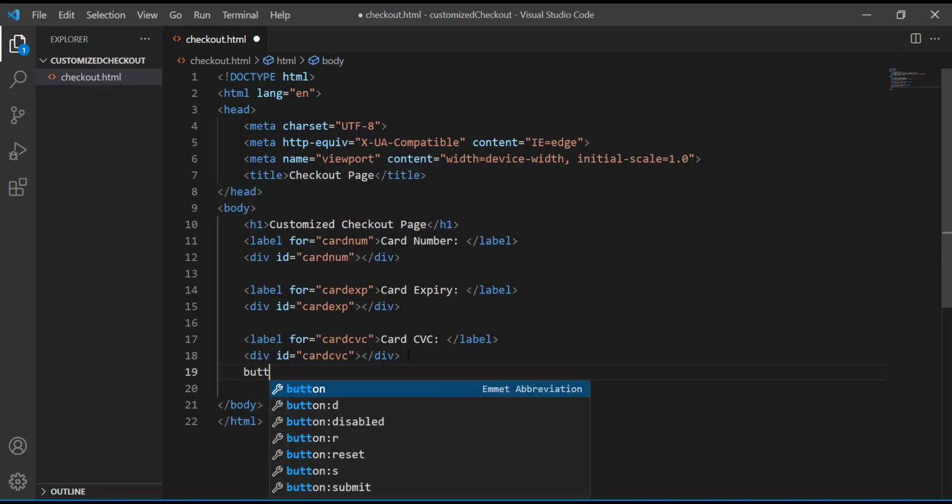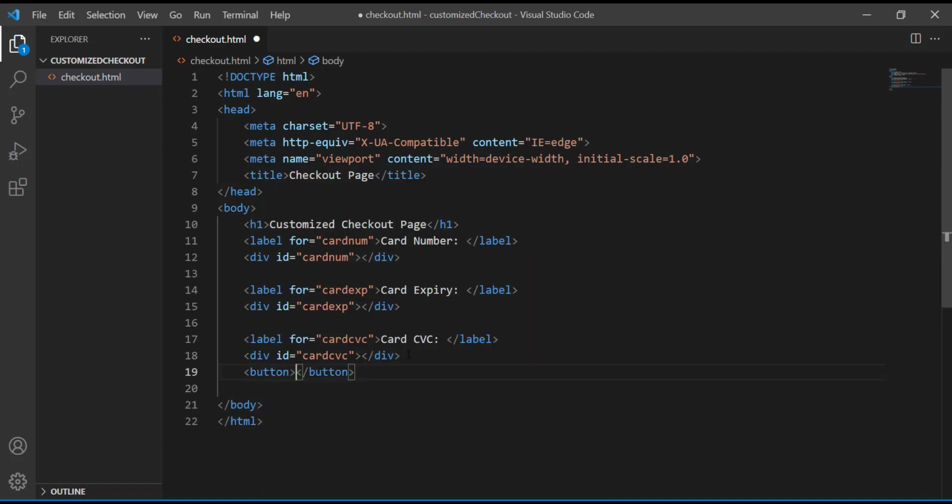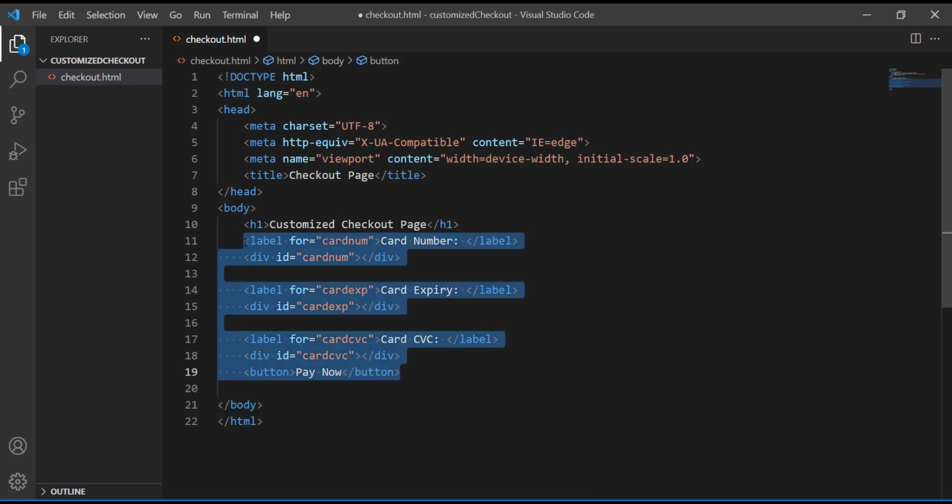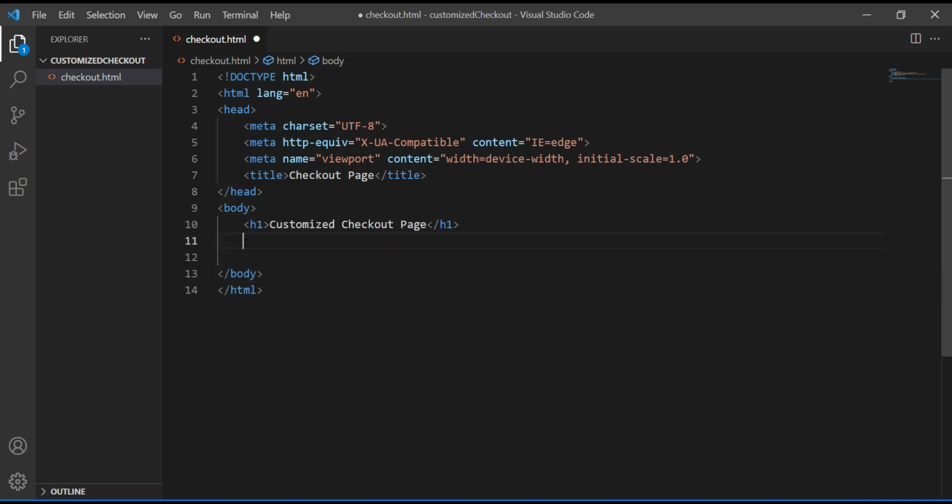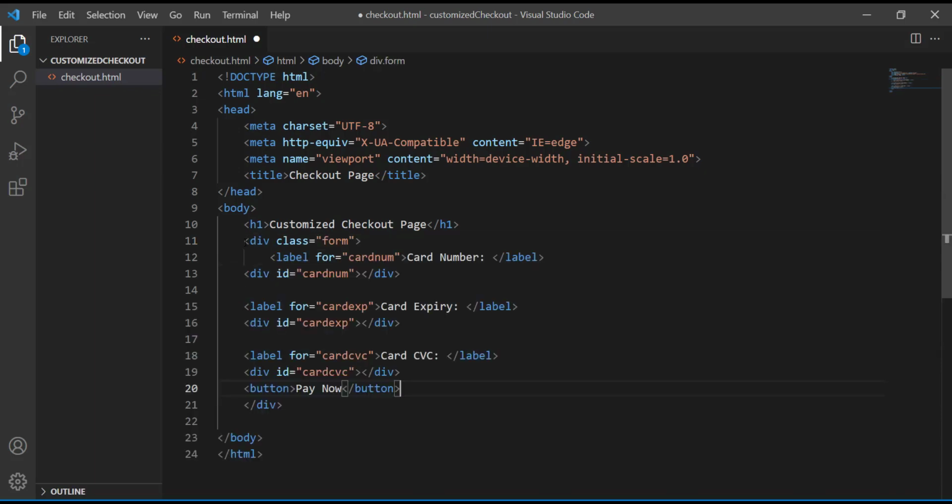Now let's create a button for submission. Since these divs and button give us an impression of a form in our browser, I'm going to put it inside another div and give it a class named form.